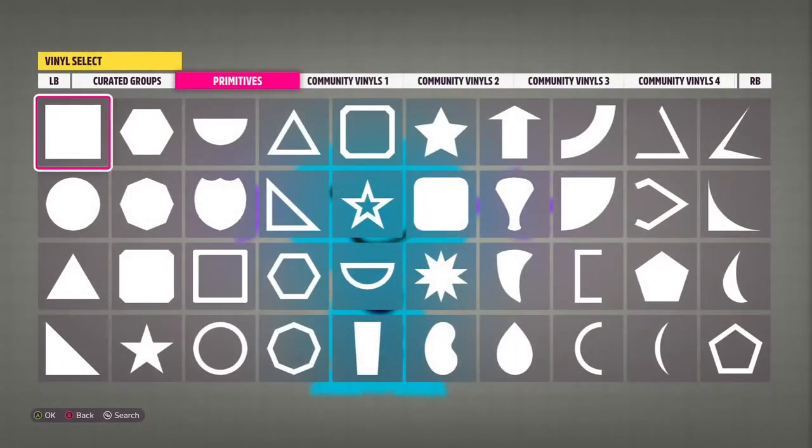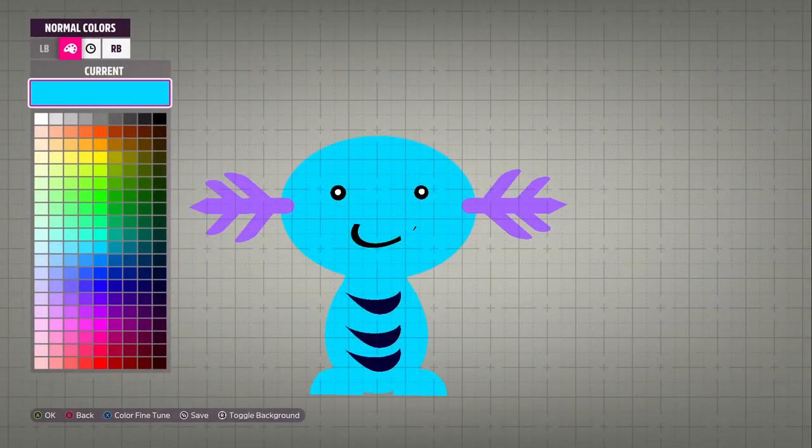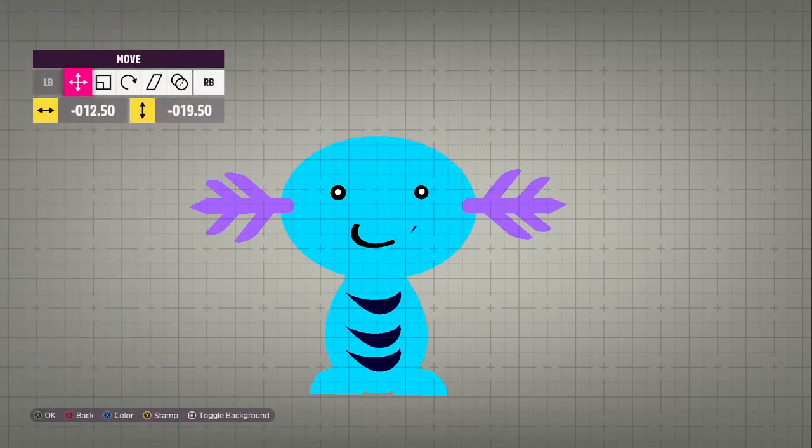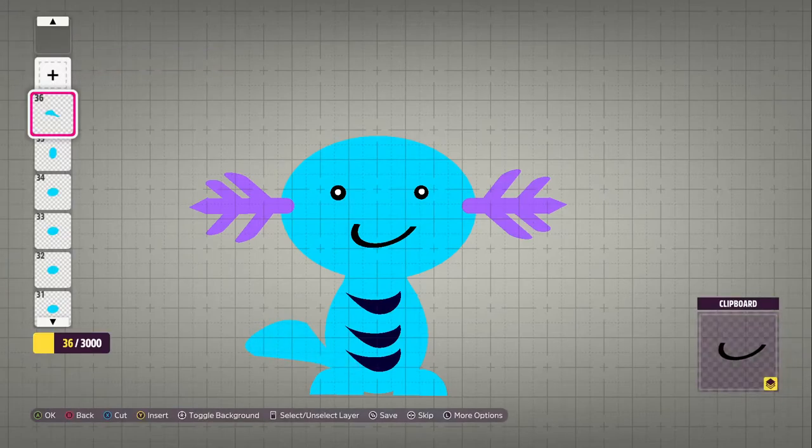And I think that's actually the last piece of Wooper that we need. So let's see which one of these would best be suited for a tail. Feeling like this might end up being it. See if I can skewer it a little bit. Yeah, that's totally it. That is totally 100% it.